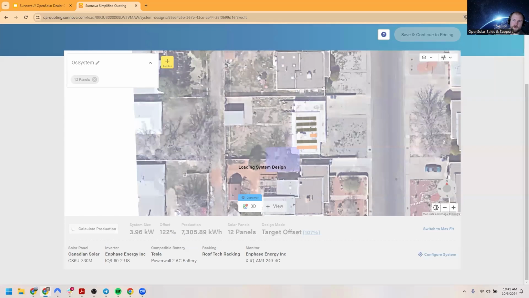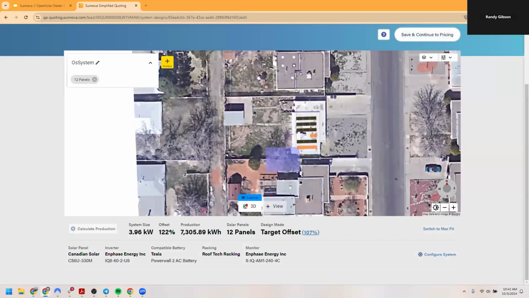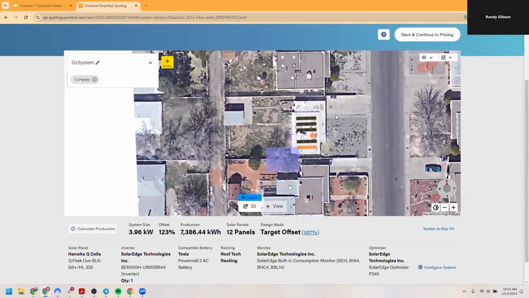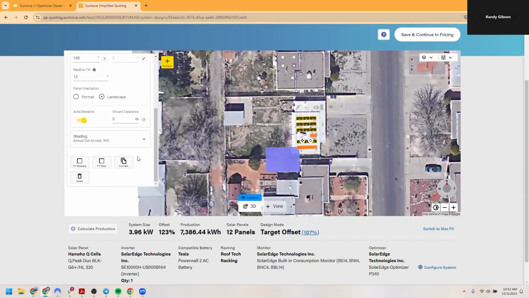We might also want to see if we can get the full suite of hardware here loaded into this test account. Yeah, that is a good call. Kyle, what is your system size for that 11K inverter? My guess is this might not be a design issue. It might be an issue with the equipment configurations.